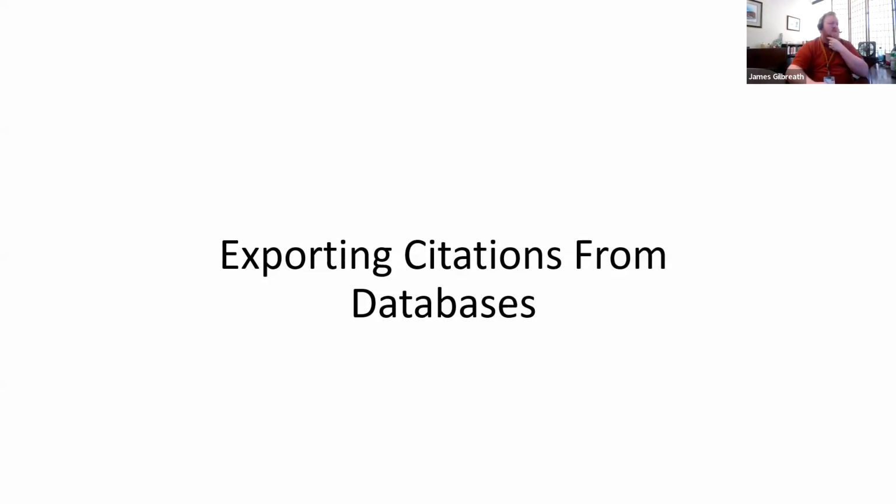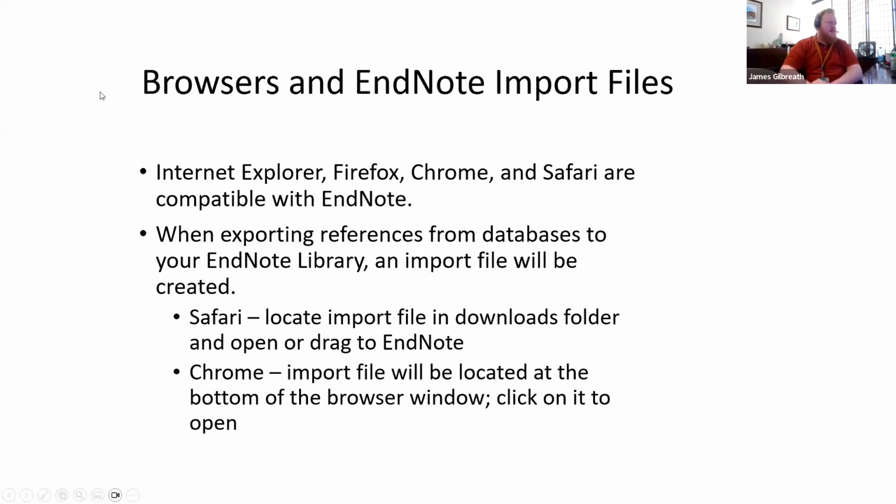So, exporting citations from databases. Essentially, every library database you use will give you some kind of functionality in terms of exporting or saving citations out of that database for you to download and then load into EndNote. So pretty much any browser should be compatible with EndNote because you're just downloading the files to your local computer to load into your library.